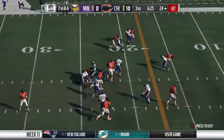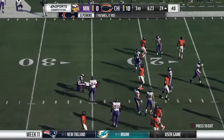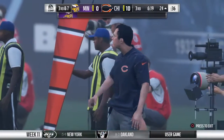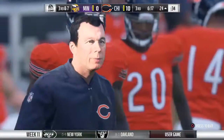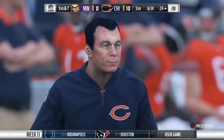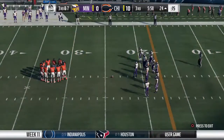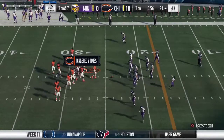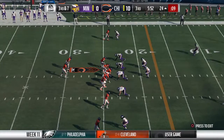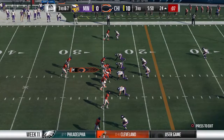They'll run it now out of the gun. And running room scarce here. He's going to be stopped in his tracks at the line of scrimmage. No gain on the play, and it's going to bring up a 3rd down. On that play, it was the defensive front that won the battle. They out-leveraged the offensive line, got into the backfield, and held them to no gain. Now this drive, they're 2 for 2 on 3rd down conversions, but they need 7 yards here.